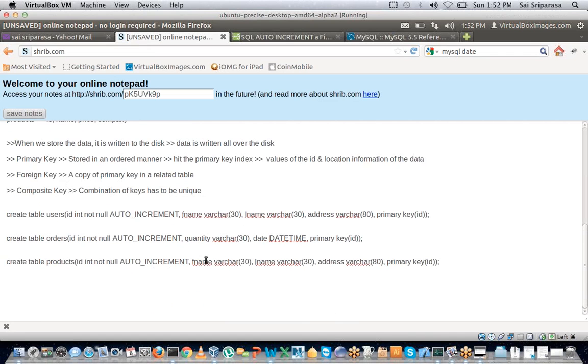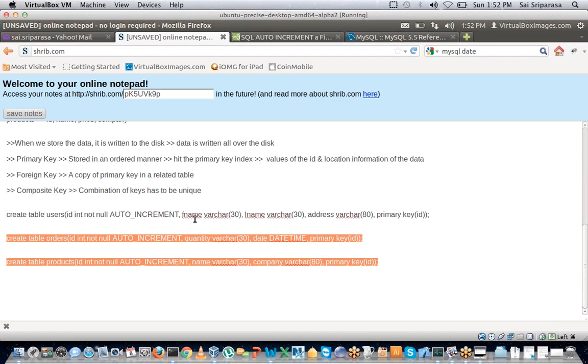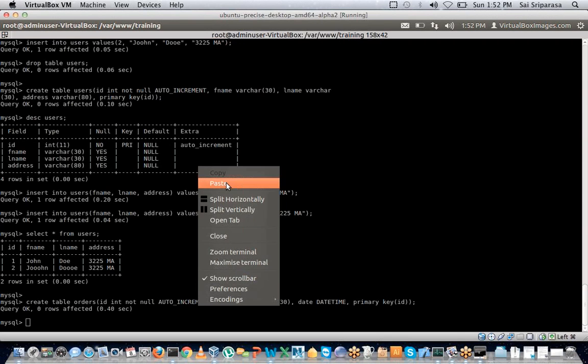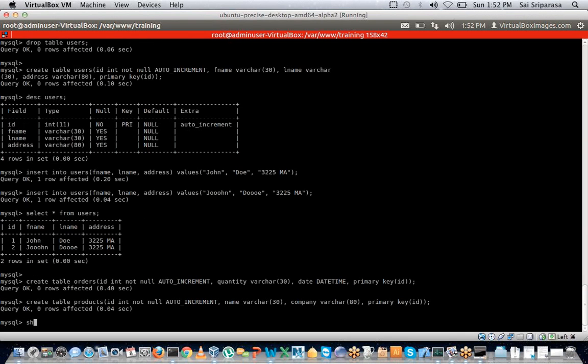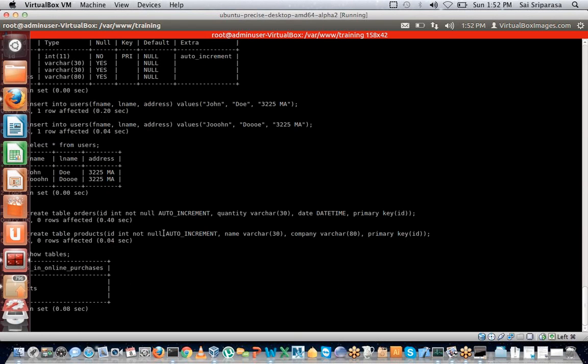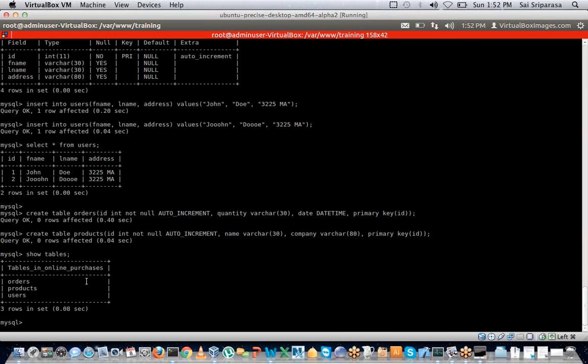So ID, name, let's say company. This is pretty simple, there's nothing much in here. So we just paste. Now let's do a show tables to see what all the tables are that we have. So we have orders, products, and users.